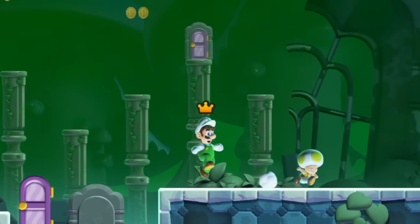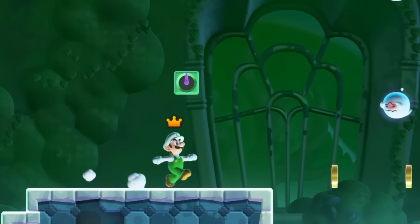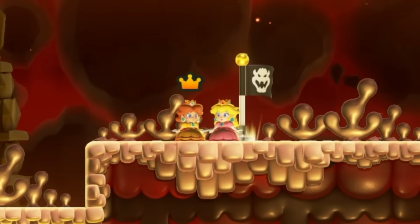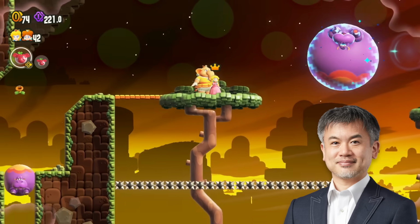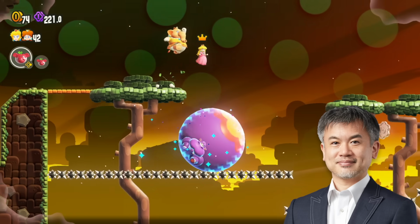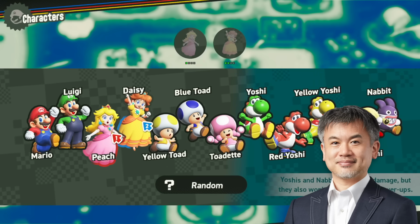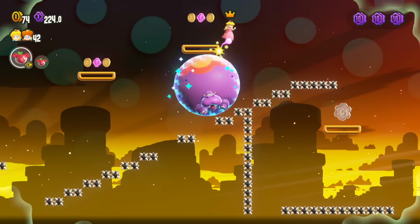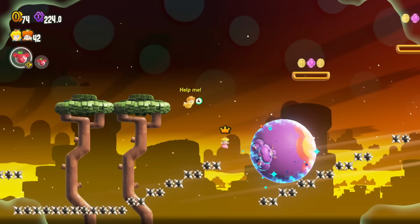As I said before, one thing they did was remove collision to make things less stressful, and another thing was making sure there were 2 princesses in Mario Wonder. This was a big deal to Mori. It was his personal mission, because his 2 daughters would constantly fight over who would be the princess in past Mario games. Now that we've got Daisy, they could both be a princess. Their household was saved. The live system was also completely redone for local multiplayer, with all 1-ups being shared with the group.